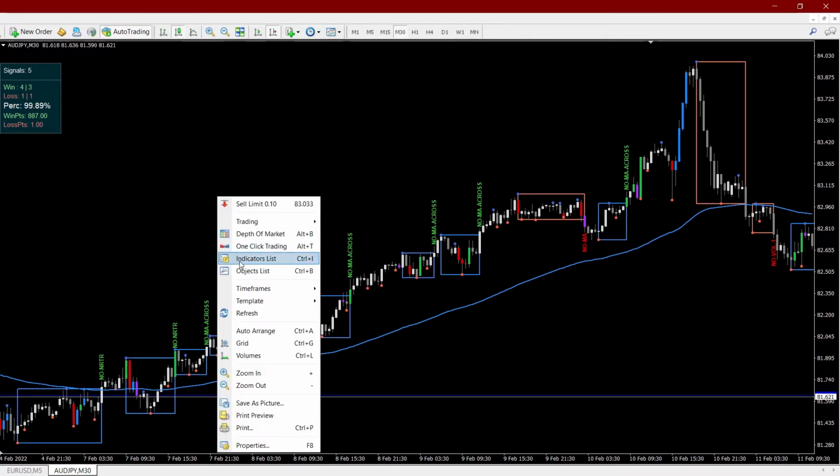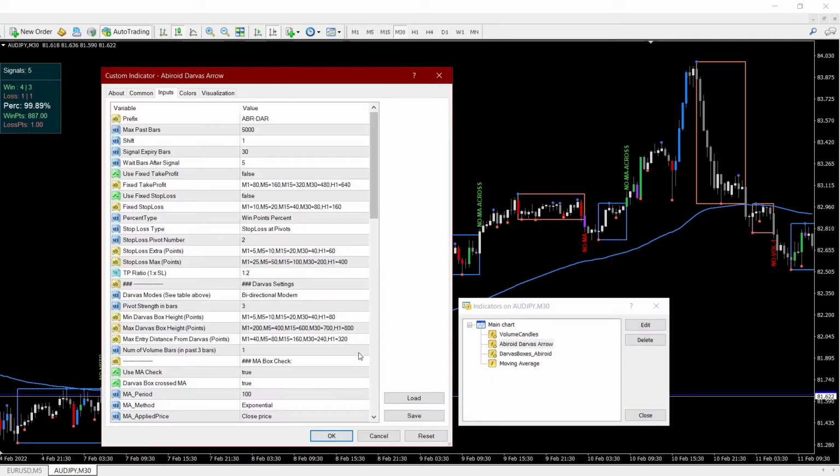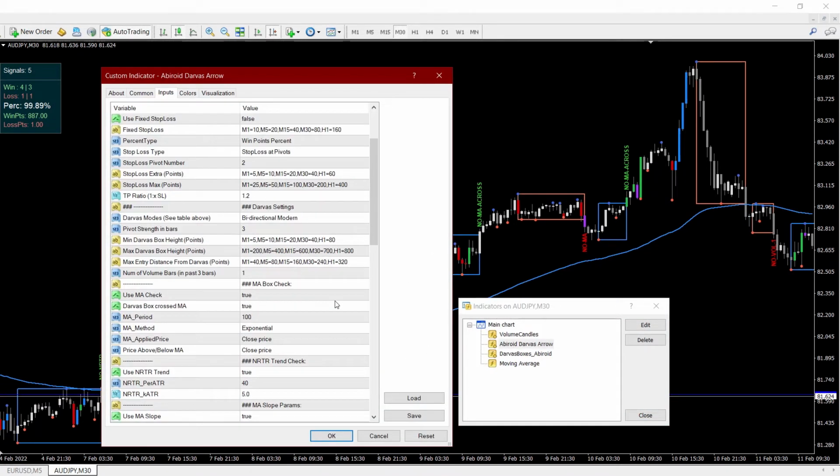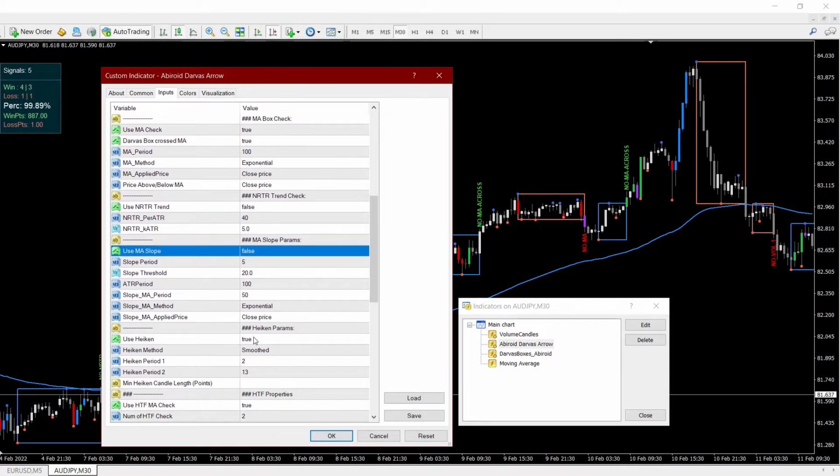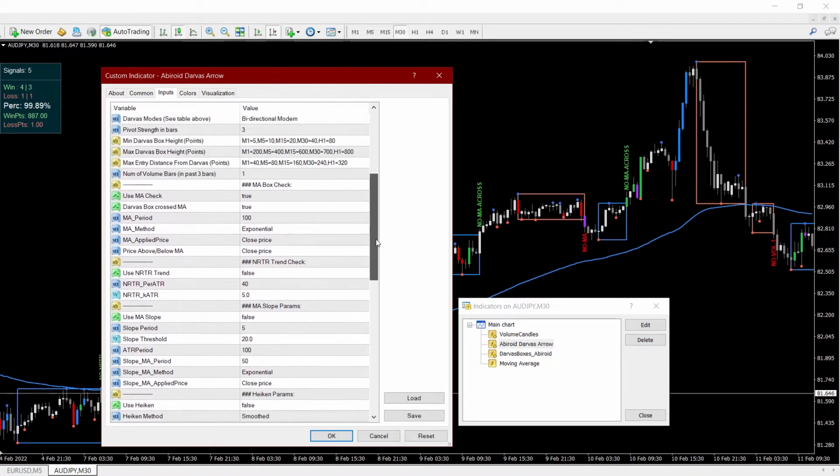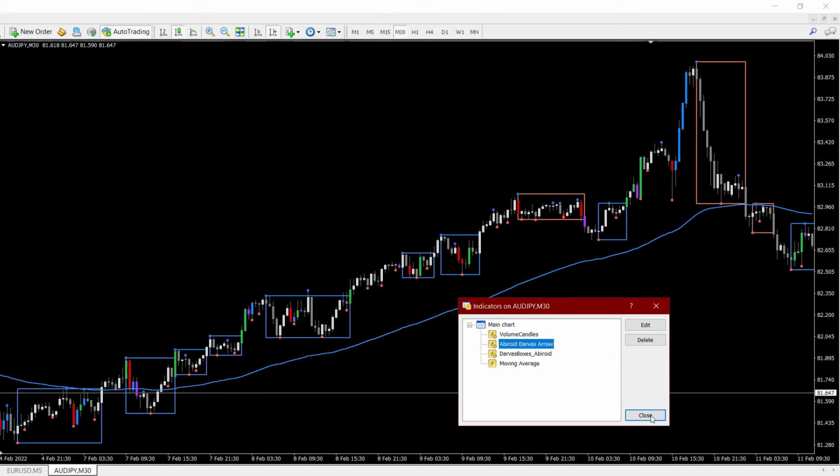So if I turn that setting off, it will show all of these as possible signals as well. Let me just put everything off at first, like NRTR, MA, slope and Heiken, and also the HTF properties. And let me just use the moving average.